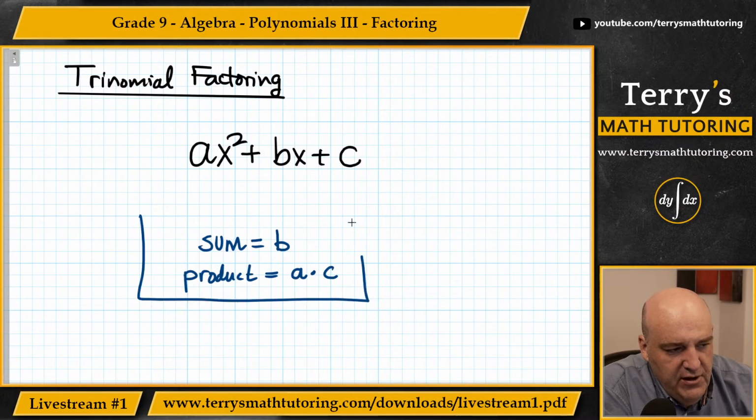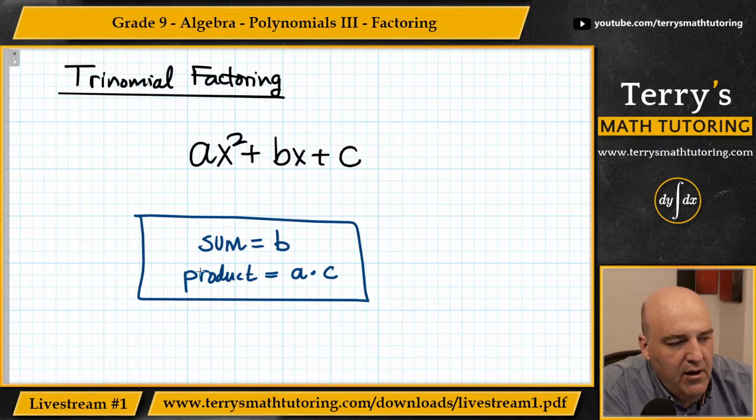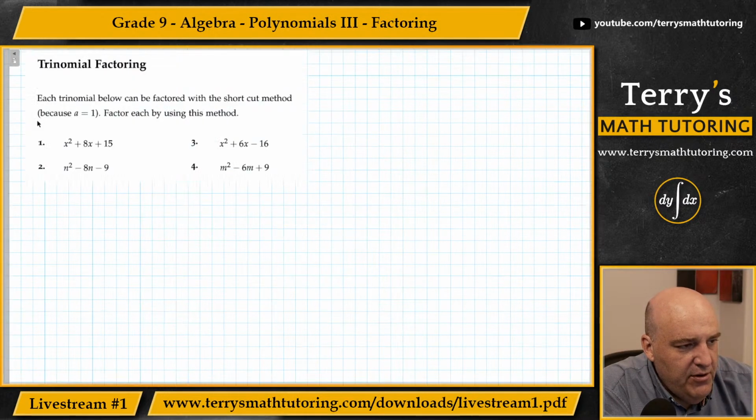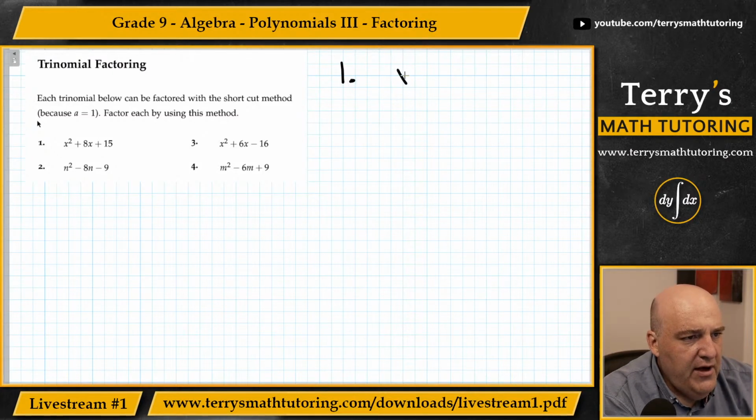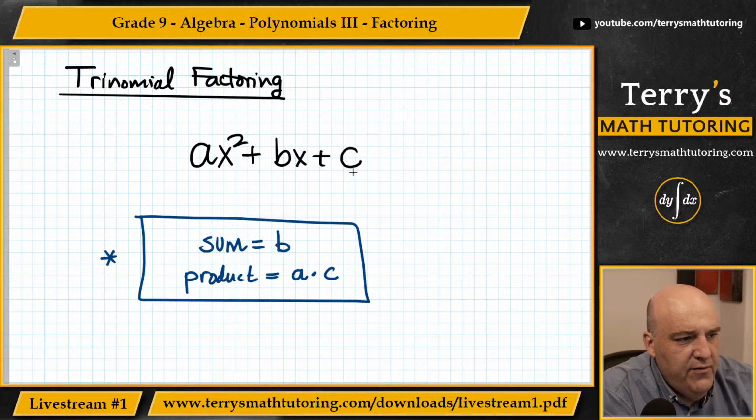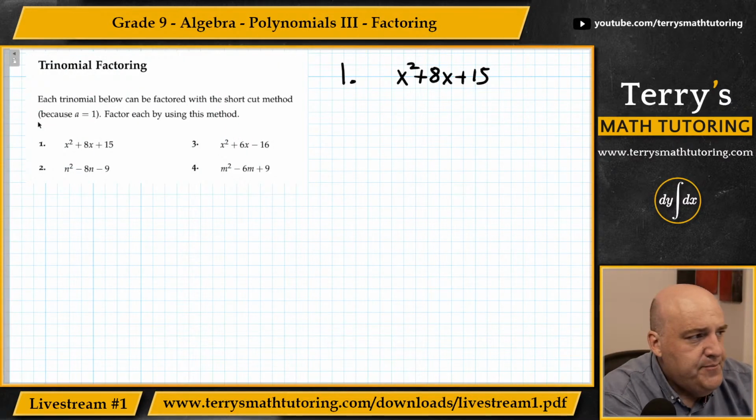So this is a very key thing to remember. I'll explain what I mean by this in a second, but this is going to be a key thing that's going to come up a lot. So let's see what I'm talking about here. So for the very first problem there, we have x squared plus 8x plus 15. And I would like you to think of what are the values of A, B, and C for this.